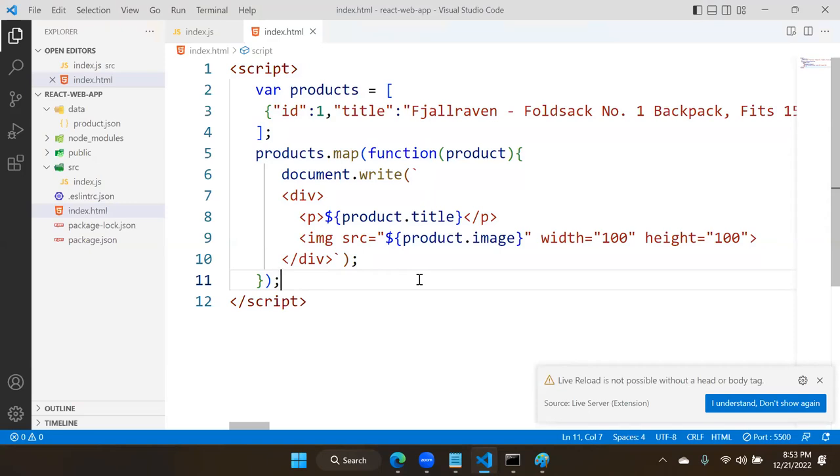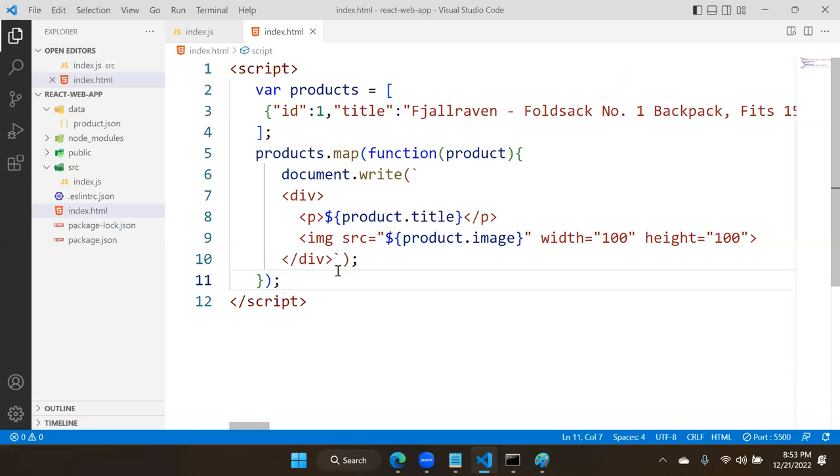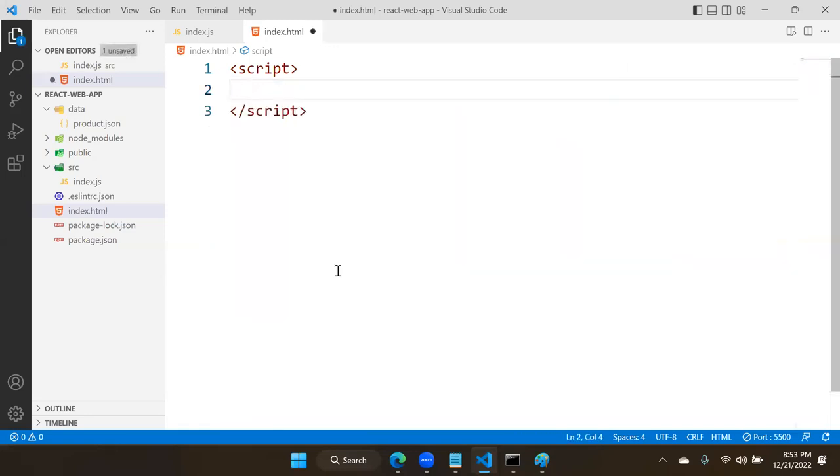But here one problem is there with the object. Actually, to overcome that problem with the object, they introduced the concept of a symbol. For example, I will show you here.